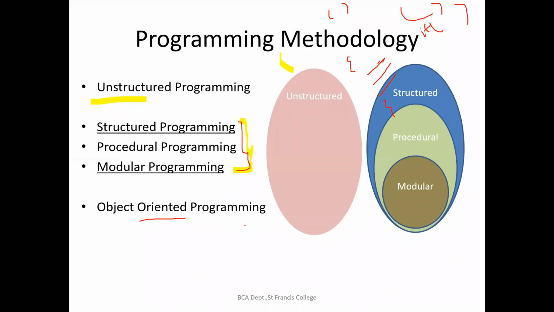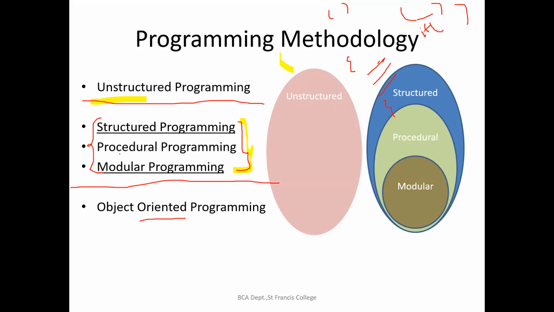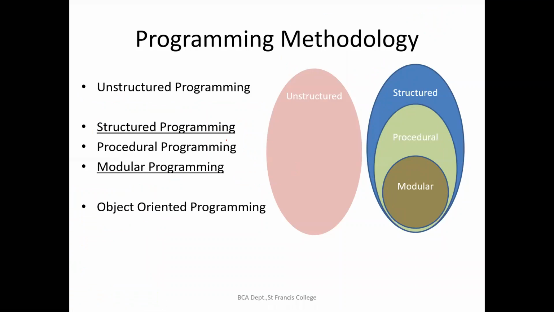These were the main programming methodologies. In the beginning, we had only unstructured programming. After that era, we started with structured programming, and these three come under structured programming. You can see in this figure that in structured, more restrictions were added for procedural, and in procedural, a few more restrictions were added to give modular programming. So these three come under the same category, structured, procedural and modular, but they are well defined and more restricted ways of using structured programming.